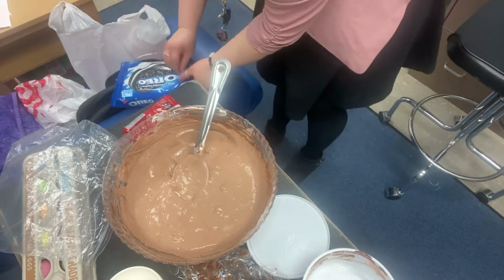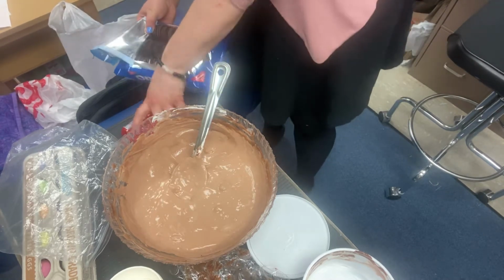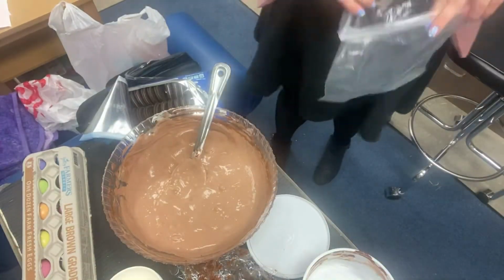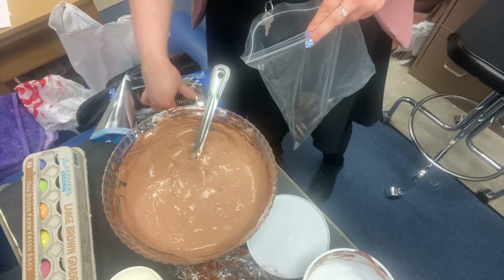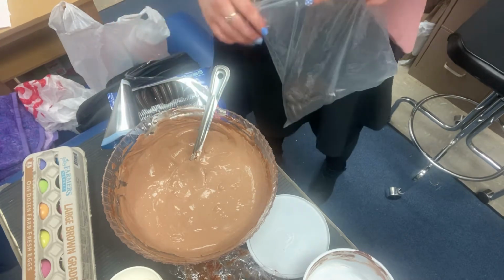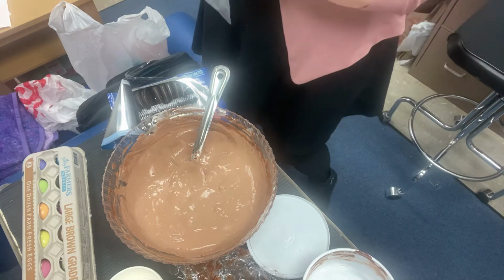Now we get to take our Oreos, and with our Oreos, we're gonna put them in a bag and break them up. So this is a lot of fun. You can take so many Oreos, and maybe you have a rolling pin or a toy hammer, or if you are being supervised, a real hammer. But this is where you get to just crush them all up.